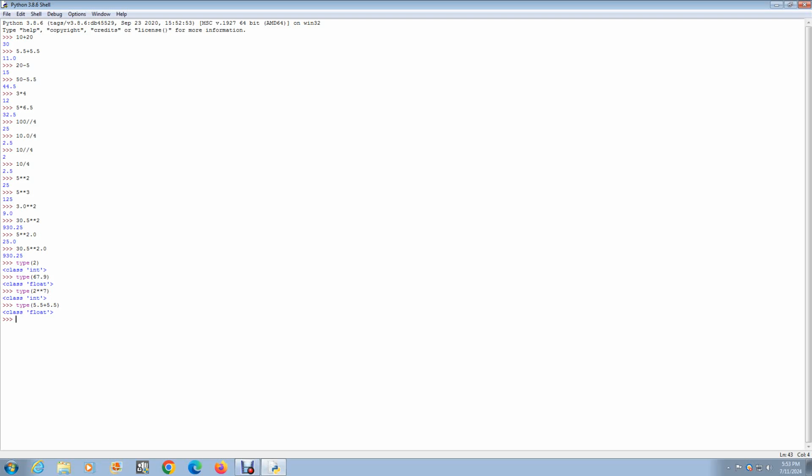It's called modulus. So basically, when you divide, for example, 10 divided by 4, you get 2.5, correct? But let's say if I do integer division, what do I get? 2. So that means that there is a remainder of 2, because 10 divided by 4 is 2. 4 times 2, 8. So remainder 2.